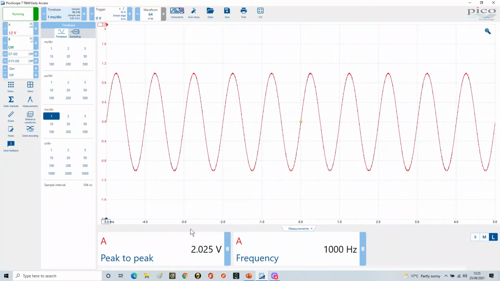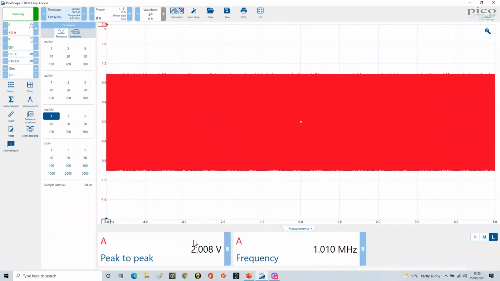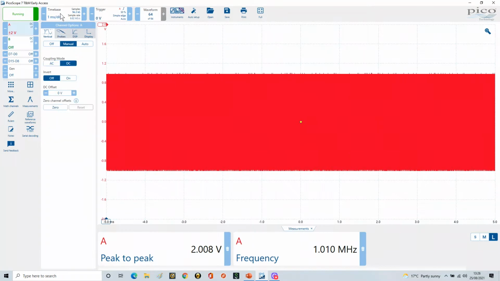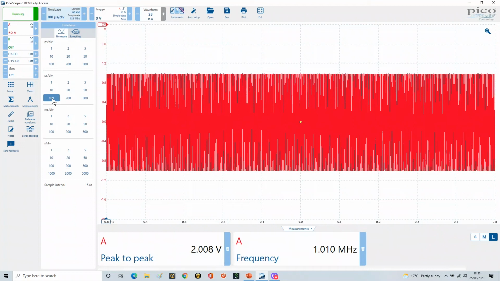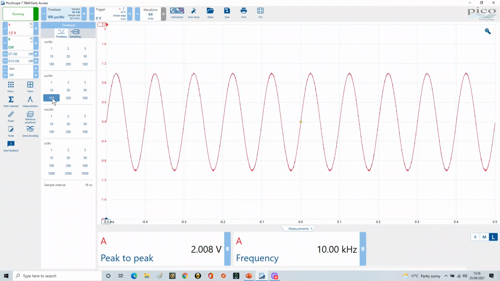So at the moment we have 1 kilohertz. So I'm now going to change that frequency to 10 kilohertz. I've recorded this value here at 2 for my tabulated results. And if I now go to 10 kilohertz on my signal generator, whoops, let me just go to the time base here, change that to, oh, I put in the wrong number, that's why. We've got 10 kilohertz now, and you'll see that that number of around about 2 volts hasn't changed. That's really good. It's looking great.